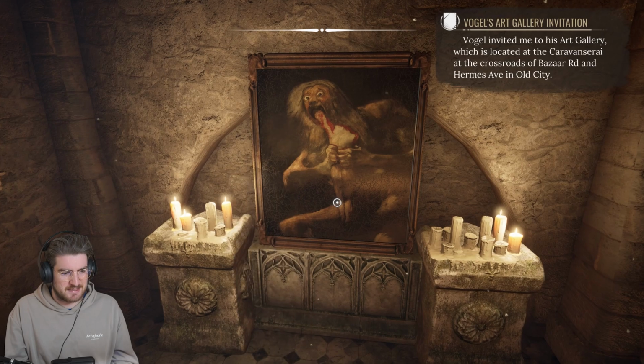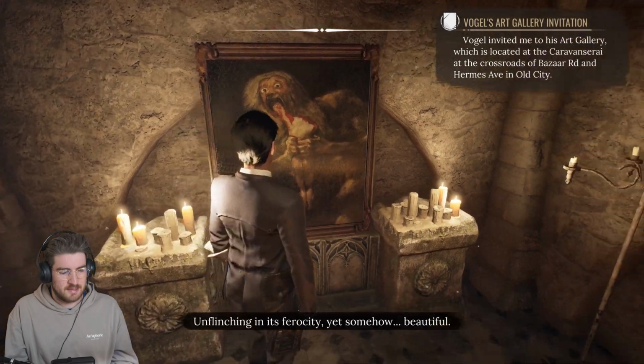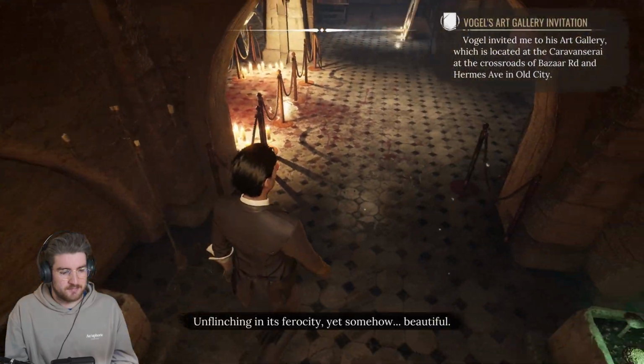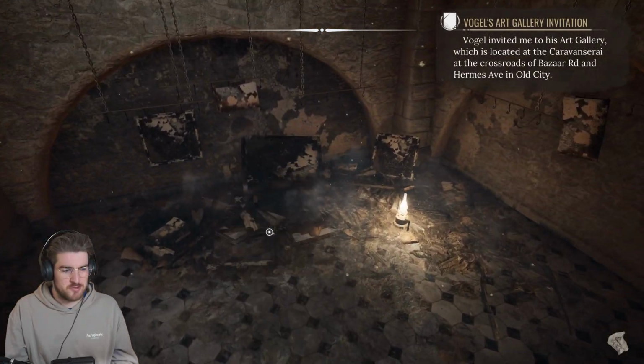What the hell is this? Saturn devouring his sun. Oh, grim composition. It is unflinching in its pretty ferocity, grim, yet somehow beautiful. Not sure that's the word I'd use, John.